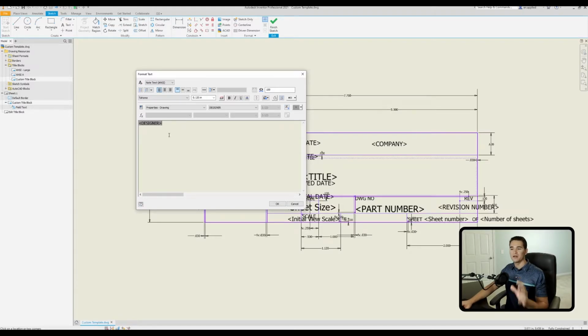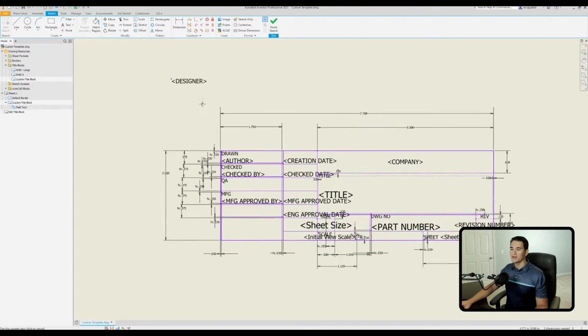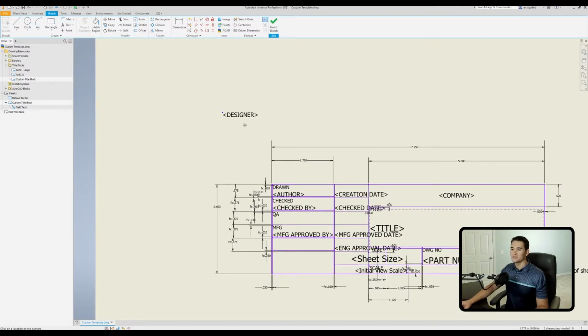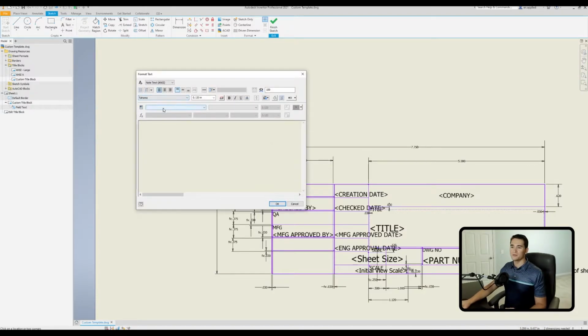So now that we have our element there, we can click OK. And now you can see we have our element for our designer name. Now let's go ahead and drop in a prompted entry so that we can compare the two entities side by side. So what we'll do is we'll go up to text, click here next to designer. Okay, so now we want to go down to the type box and select prompted entry.